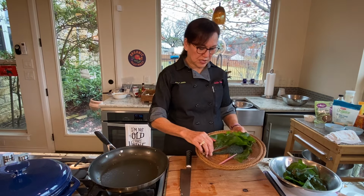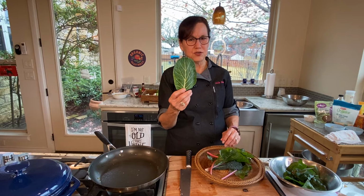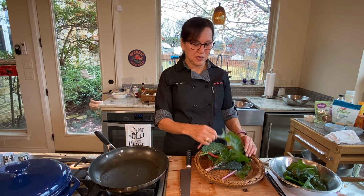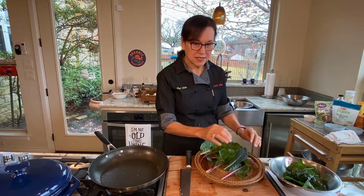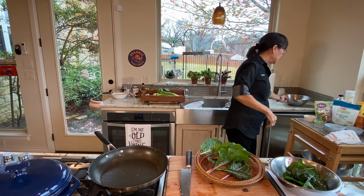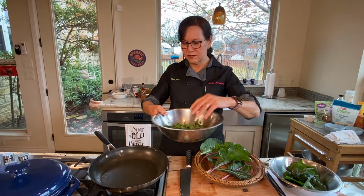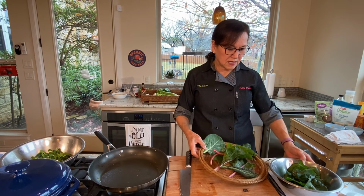I went out this morning and picked all the collard greens I had, which wasn't a huge amount, but I did have a lot of Swiss chard, and a lot of kale, different kinds of lacinato kale in the garden. And so I cut some up already so that it wouldn't take forever for me to do it for you. But I'm going to show you how easy it is to cut these up.